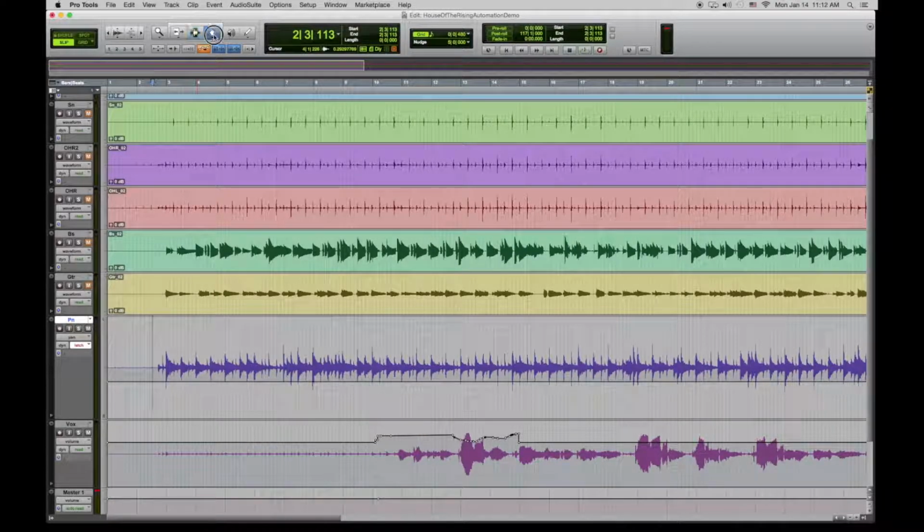We can use the hand tool to click breakpoints and then redraw them. So we'll put it back into auto read and listen to the automation that we've drawn.